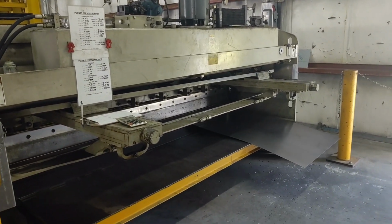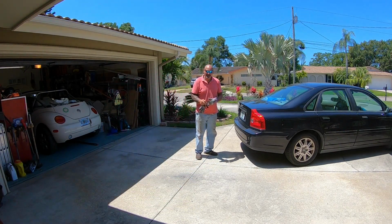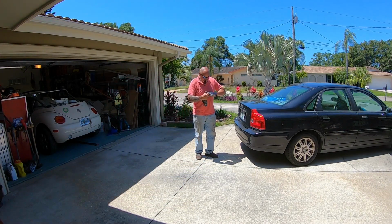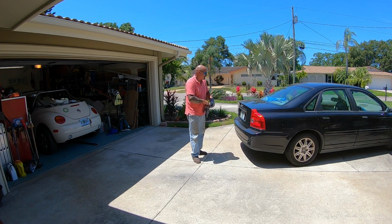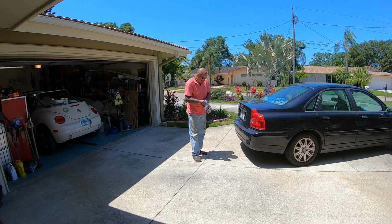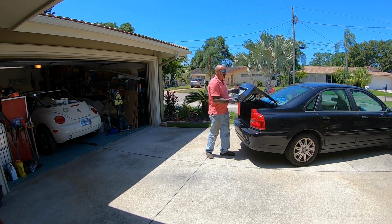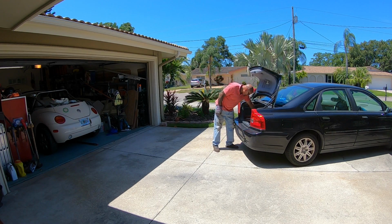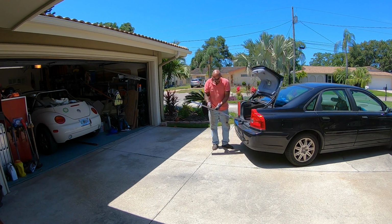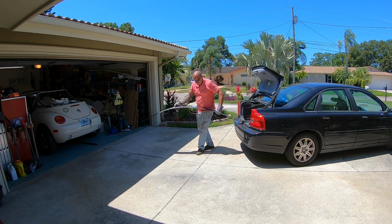There's a part of my beach buggy. All right, guys. I'm gonna show you a magic trick. My little 2005 Volvo S80 sedan versus a 4x10 foot section of 18 gauge mild steel. Had a couple 5-inch by 10-foot sections cut.